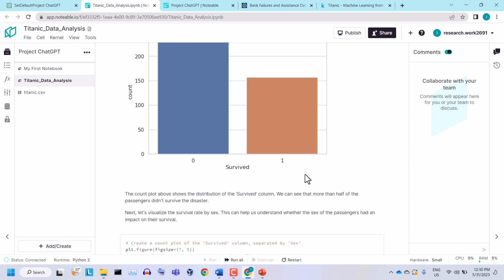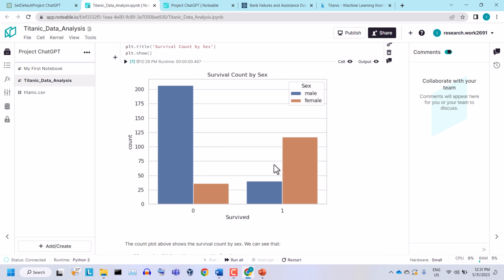So here in this plot, on the x-axis, it has the survived column. 0 means those people who died. 1 means those people who survived. So you can see most of the people died on the ship and very few people survived. And then it plots the same feature, survived, with respect to male and female. In this plot, we can see most of the male passengers on the ship died and very few females died. On the survived side, very few males survived and most of the females survived.